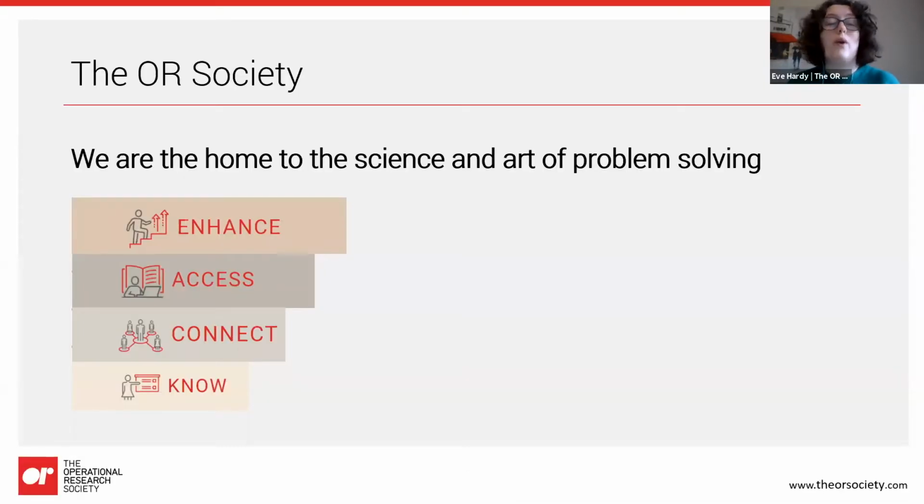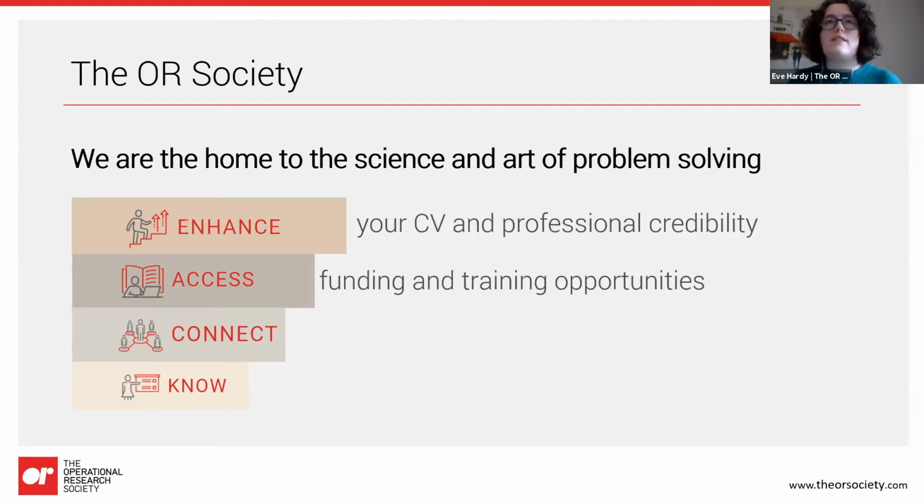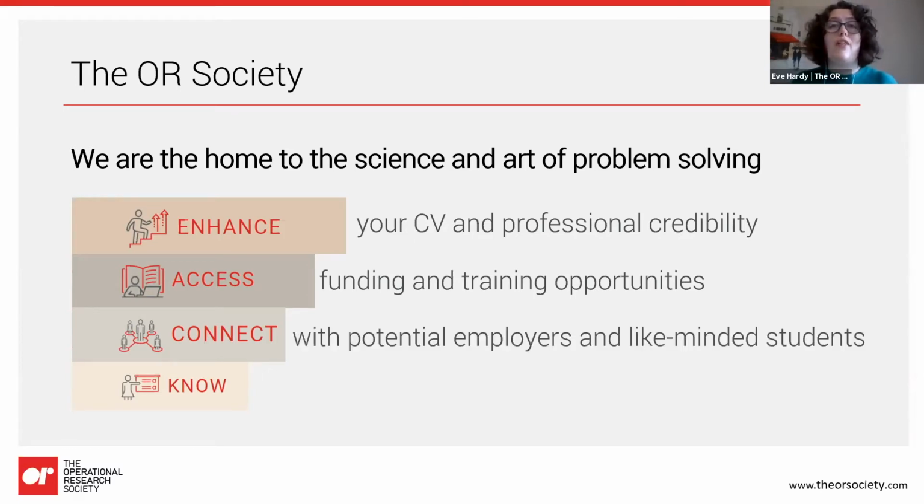So we are the professional body for people who work in operational research or analytics. We like to think that we're the home to the science and art of solving problems. And the things that we try and offer to our members come under 4 different pillars. So we can help you to enhance your CV, and we can help you to build your professional credibility. We can also help you to access things like funding and different training opportunities. As the membership body, we can connect you with potential employers, which is going to happen today, hopefully. And we can also help you to build your network with like-minded students. And then lastly, we can help you to know exactly what's going on in the world of OR and where you'd like to go within that world.